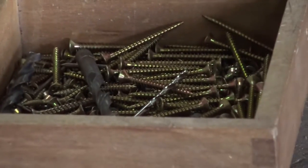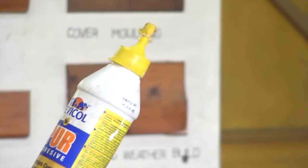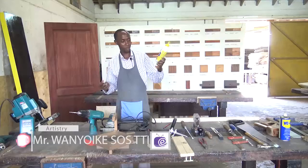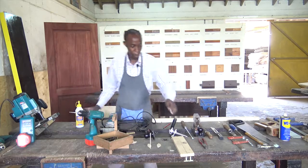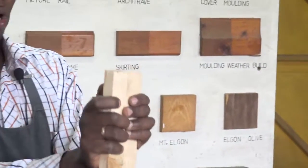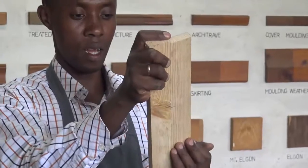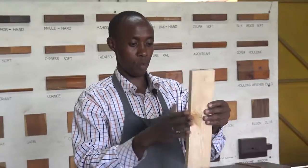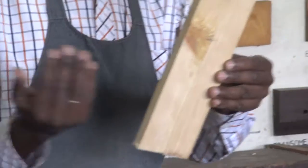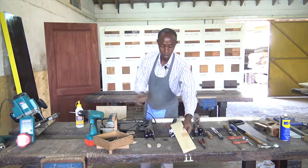Apart from that, we have a can of glue here that we used in the workshop. This glue is known as a moisture-curing polyurethane adhesive. It is used in joining wood. As an example in what I have just showed you, here we have fitted a lamello or a biscuit in the midst of this, along the line inside there. After gluing, you will not see it. To fit it permanently, we apply glue, and then we clamp it with the sash clamp that I previously showed you.